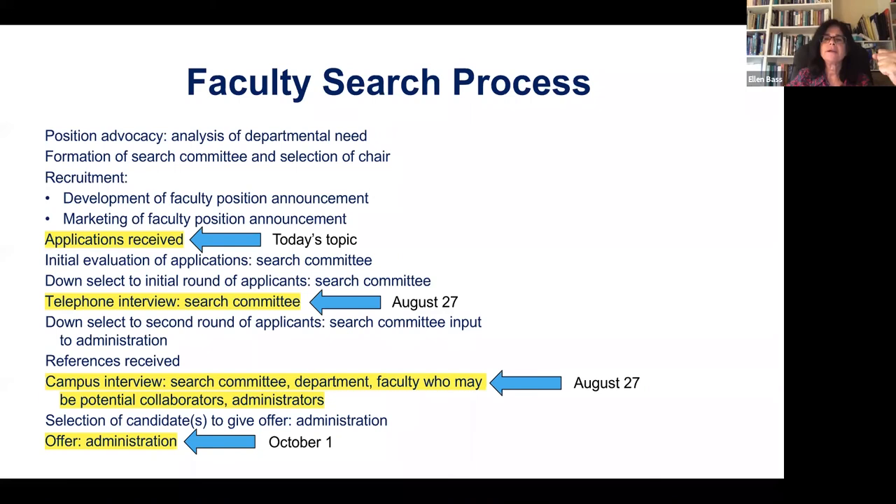Should you list references on your CV? I don't put references on my CV — I list them in a separate document. Some people do put them on their CV with contact information; it's personal preference. I'm conservative about it because if something happens and that person can't do it, having them on your CV could raise an eyebrow when a different person writes the actual letter.